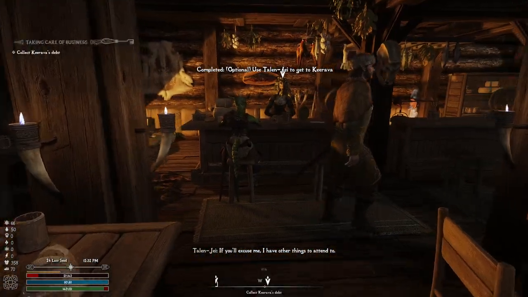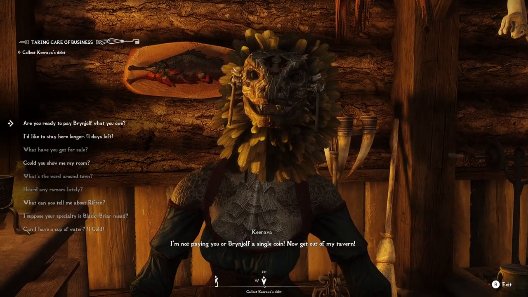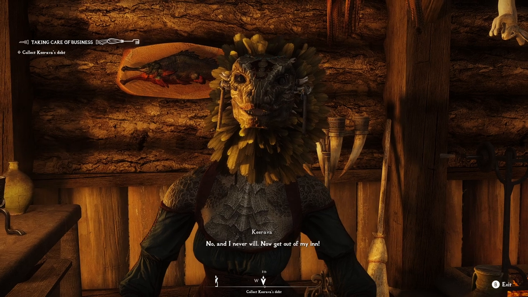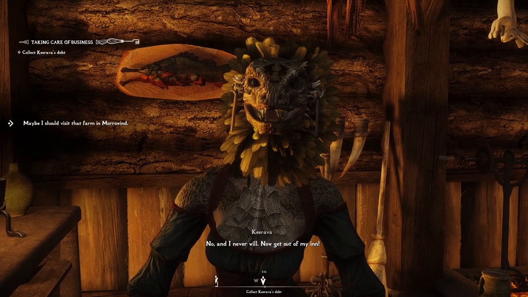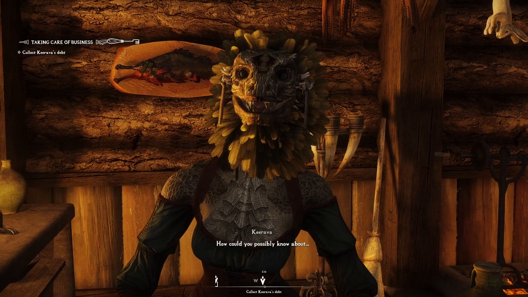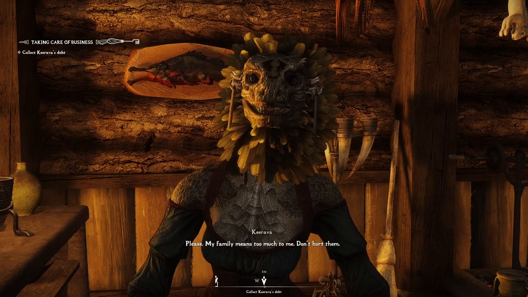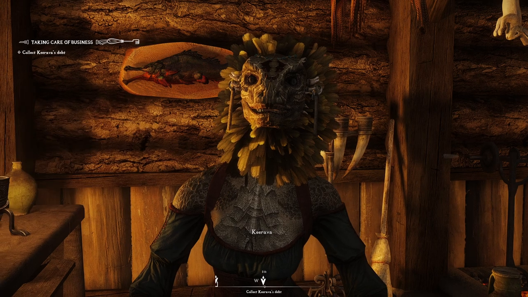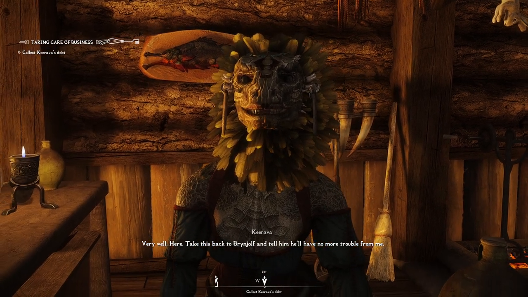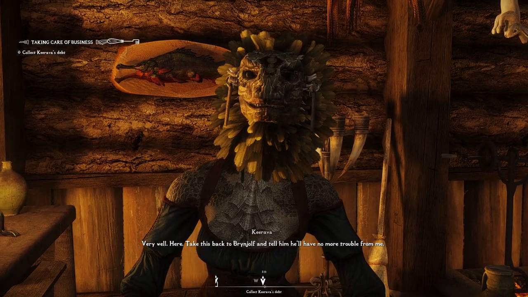If you'll excuse me. Right, we're going to get to Kariva using that information. I'm not paying you or Brynjolf a single coin. No, and I never will. Now get out of my inn. Maybe I should visit that farm in Morrowind. How could you possibly know about... Please, my family means too much to me. Don't hurt them. Then pay me. Very well. Here, take this back to Brynjolf and tell him he'll have no more trouble from me. Ha ha!